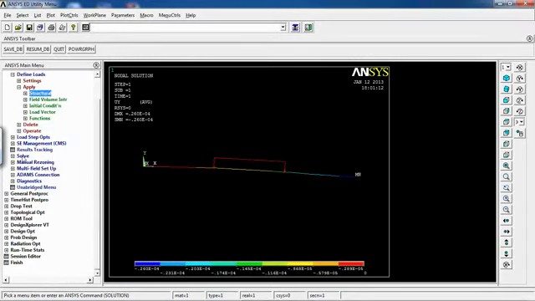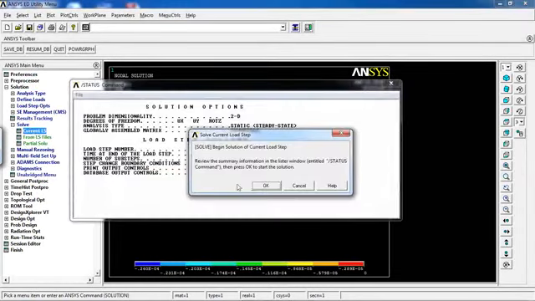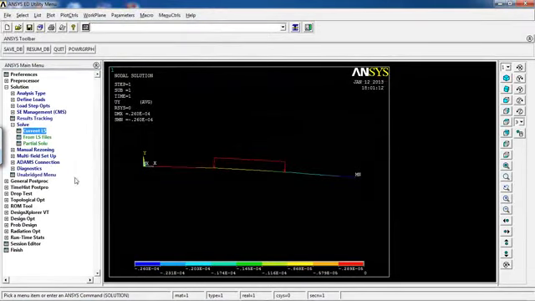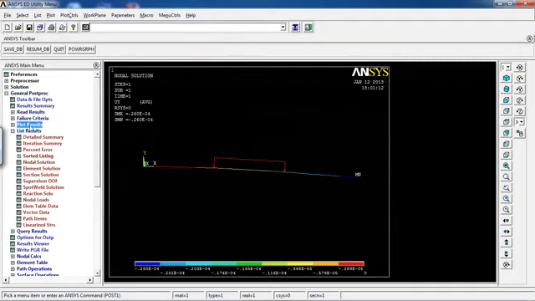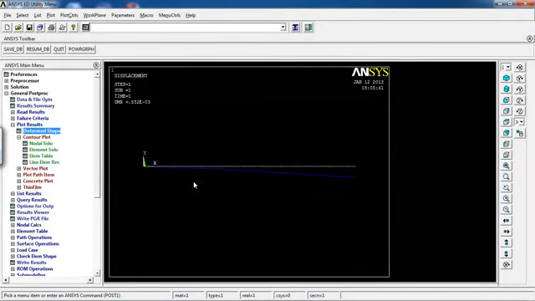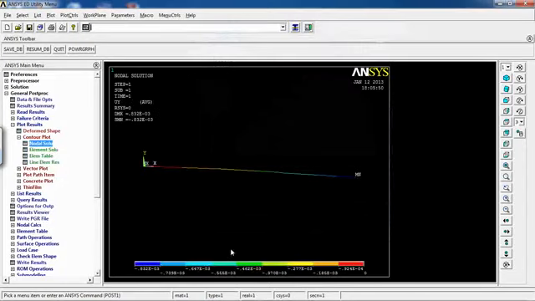So again, my case 2 loading condition is ready. I can click current LS and find the solution. Come here, and again, let's see how my element is being deformed. Shape is the same thing. Nodal calculation. Come to again, displacement in y direction.